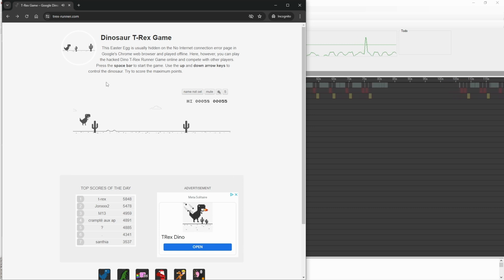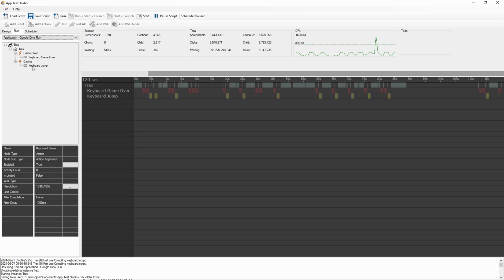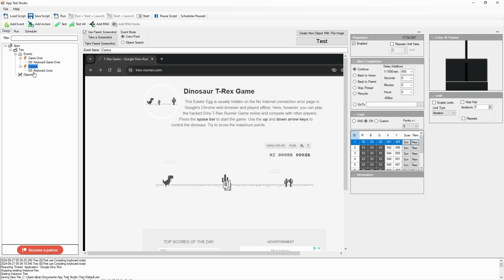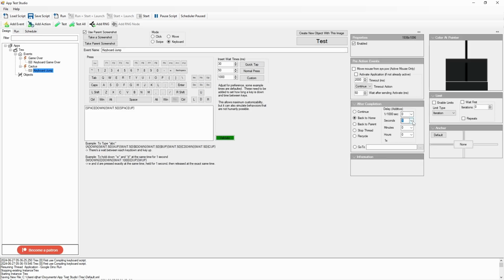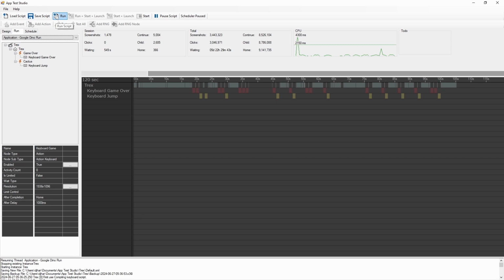Jumped over the second. All right. Now we just have a little issue with the after jump delay is a little slow. So let's change this to not wait only 200 milliseconds after you jump. Let's get that going.